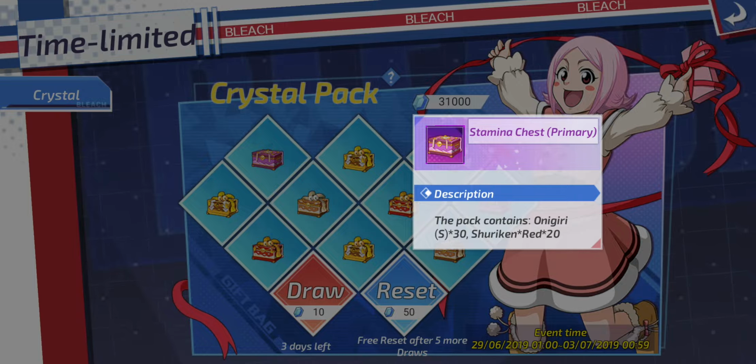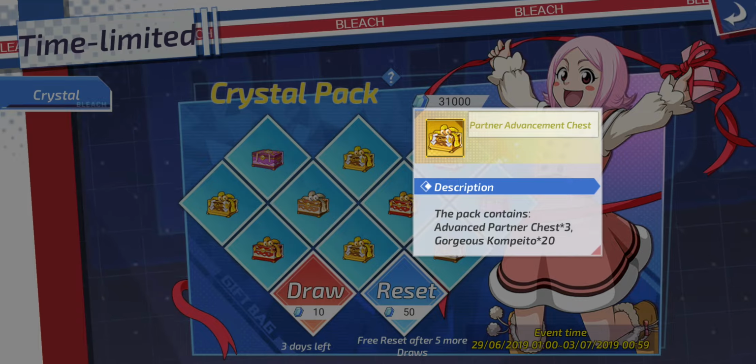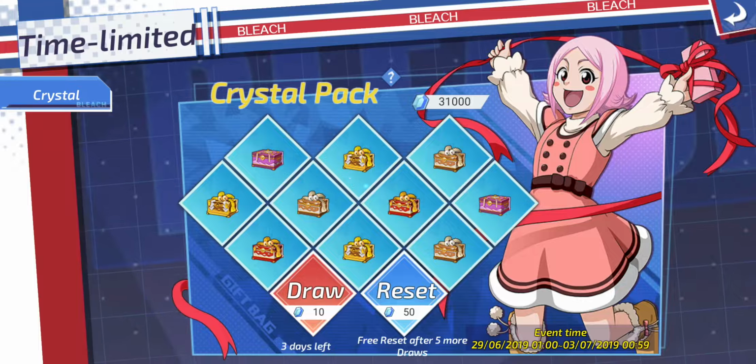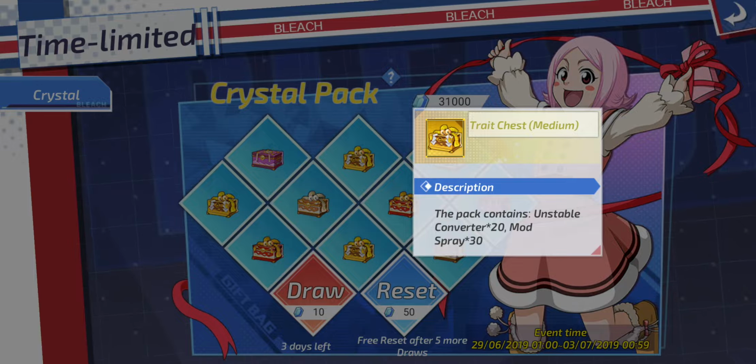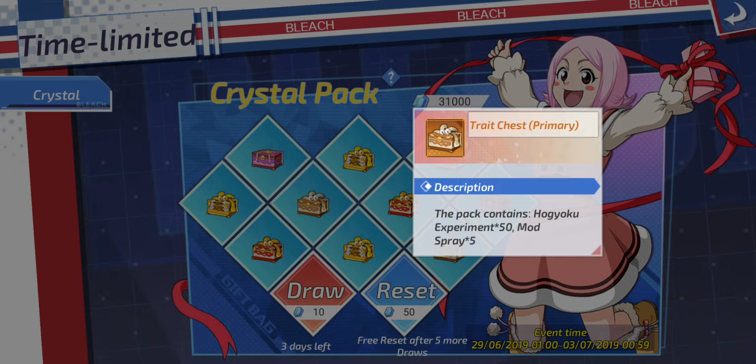Stamina, not so bad. Feathers, okay, not so bad either. Oh, this is what I want. Advanced Partner Chest, yes. And okay, what is this? Mod Spray Trait Unstable Converter. Oh my god, sounds weird. Oh my god, one free multi. Oh my god, Hogyoku and Mod Spray.